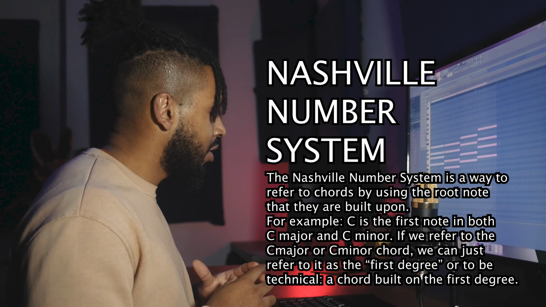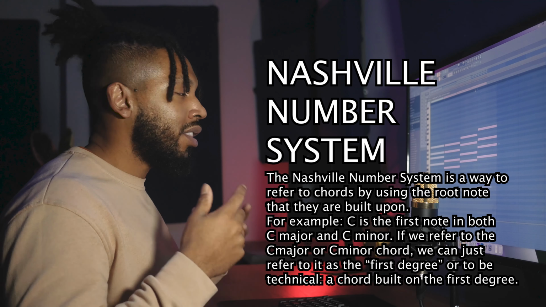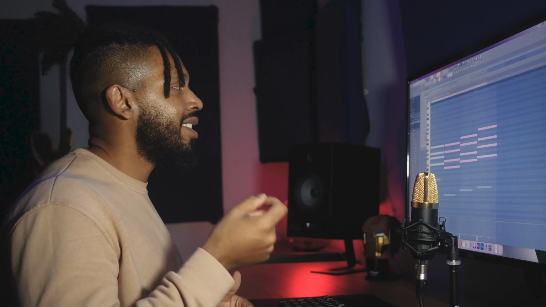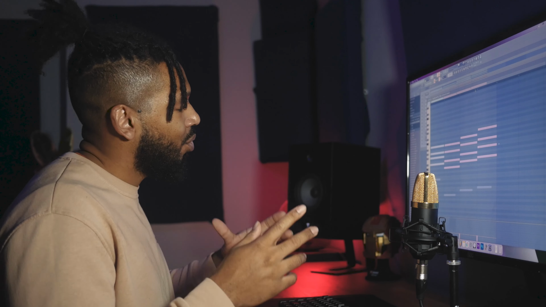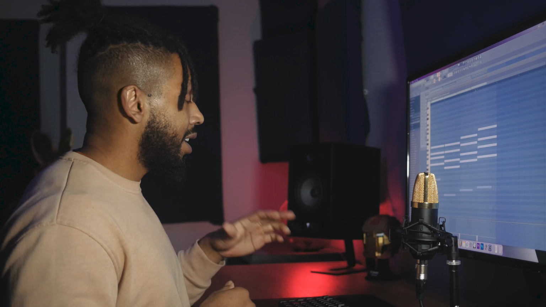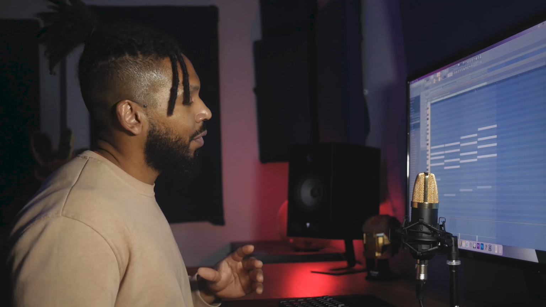Alright, beautiful folks, welcome back into FL Studio, and I gotta preface this before we begin. I really recommend that you get familiar with the Nashville number system so that you have a better idea what I'm talking about when I say 5th degree, 1st degree, 3rd degree, and that kind of stuff. It'll really help you understand the essentials of chord theory, and it'll help you navigate the entire scale easily because you know which chords work together so well. Speaking of chords that work together so well, let's head on to our first chord progression.